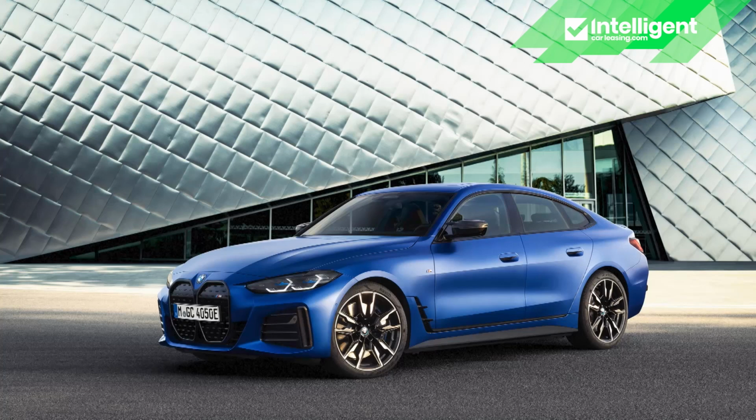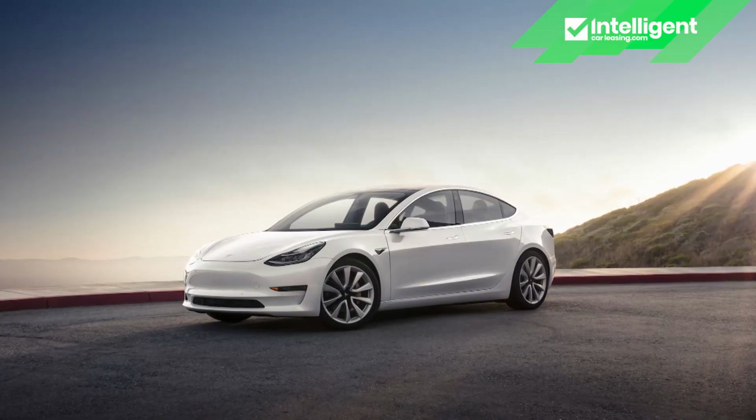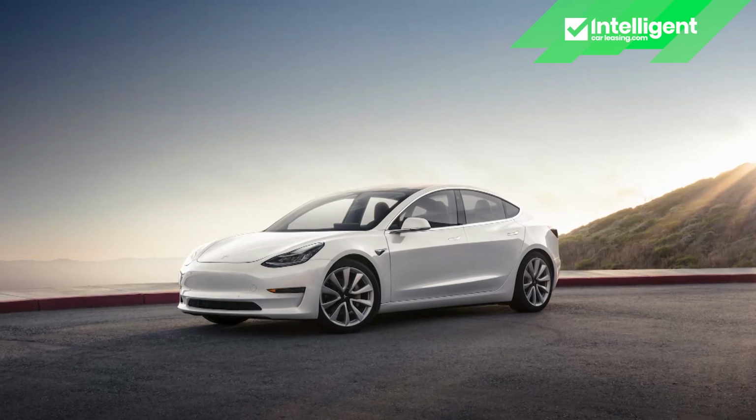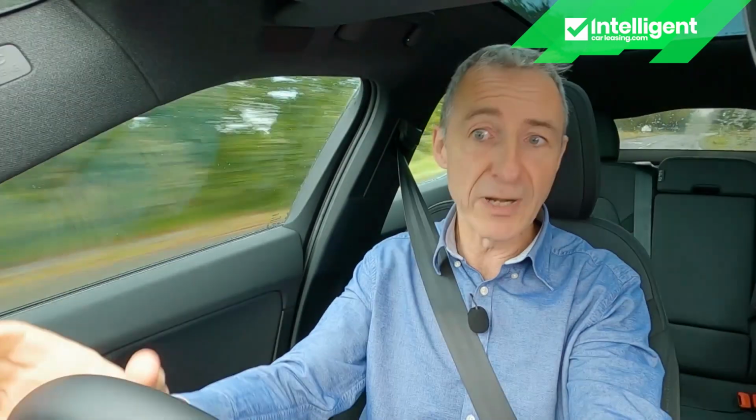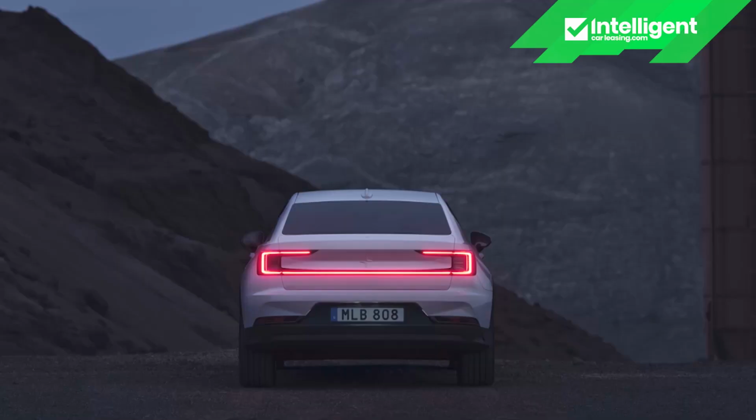For a start, the eDrive 40 version of the BMW only manages that figure because it doesn't have four-wheel drive, even though it costs around £8,000 more than this dual motor Polestar 2. And if you don't need four-wheel drive, and therefore you'd be looking at the entry-level standard range plus rear-driven version of the Tesla Model 3, the 278 mile range of that American car in that form is basically the same as you get from a comparably priced standard range standard motor Polestar 2, and it's actually 57 miles less than the long range standard motor Polestar 2 variant, which would only cost you £3,000 more.